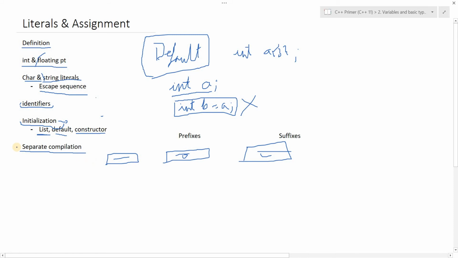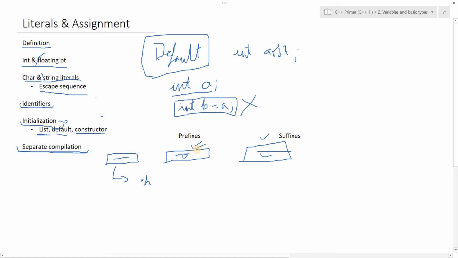Okay, so for separate compilation, C++ offers you the feature of declaration and definition. So you make a master file, which is your .h file. Okay, it is not necessary that this is a single file. There can be multiple .h files, but you have to include this .h file into all your CPP files.